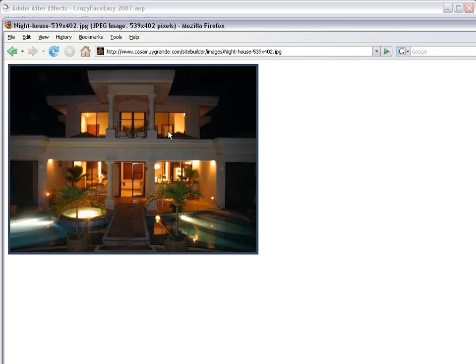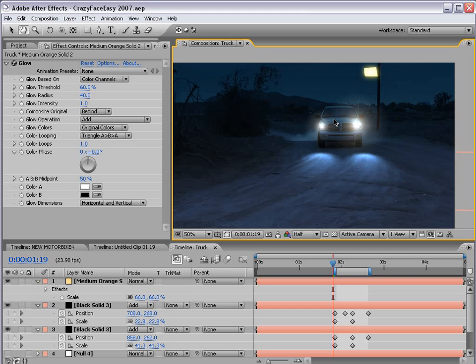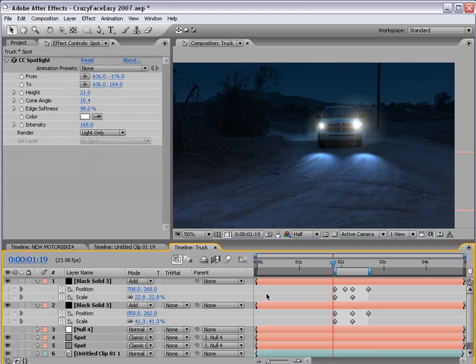So obviously at nighttime, incandescent lights or indoor lights look orange or yellow, so we want to try to create that effect. Also, feel free to use the spotlight to create the falloff from a porch light. You see how this light is hot right here and slowly falls off in the direction of the light. That's something you want to keep in mind when you're putting together a shot on your own for a city or for a housing tract.